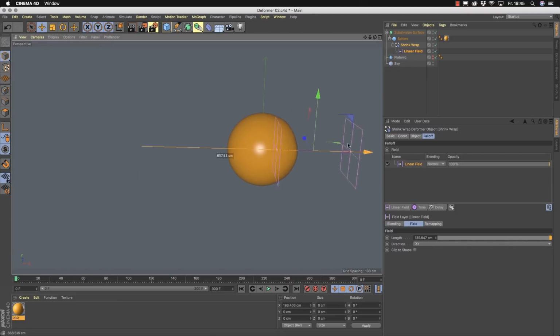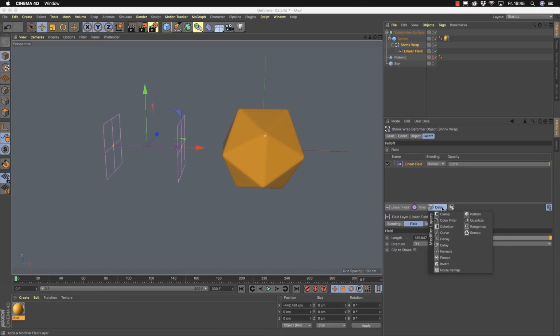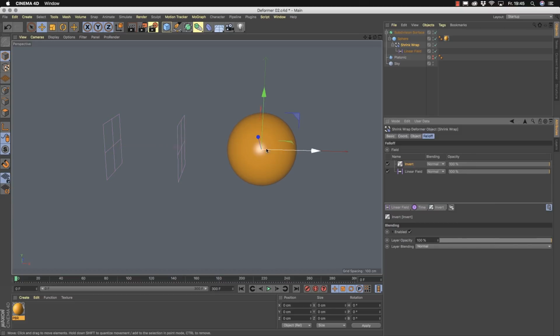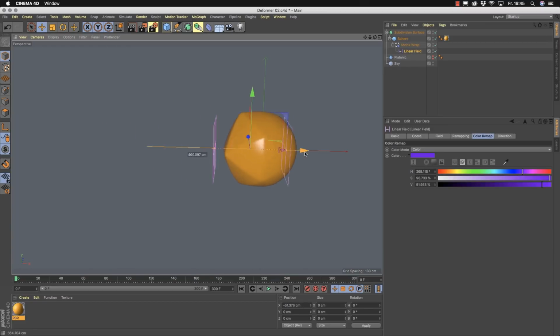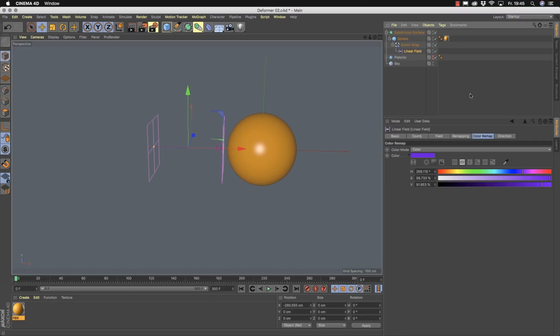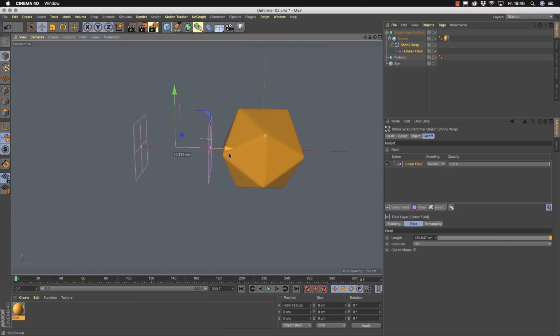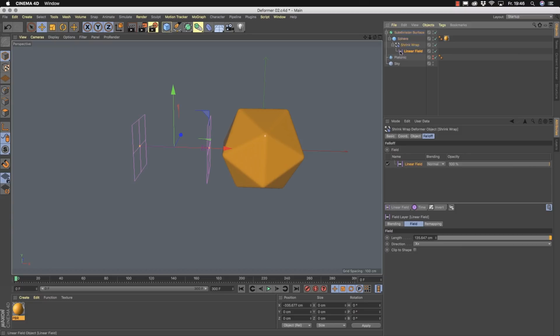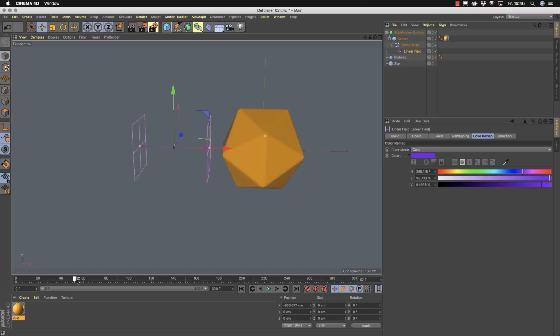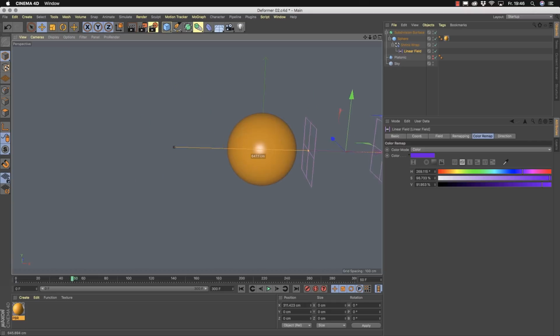If you want to go in the opposite direction, you can use one of the so-called modifier layers. Modifier layers are a little bit like the adjustment layers in other programs. They change what's underneath them. For example, if you want to invert this effect, take an invert here, and if you now take this field and move it over this, you get exactly the opposite direction because you change the values upside down. So this is the invert. But you can also make funny effects if you, for example, tell the system, okay, I want to start here, and then after 50 frames, go over this.